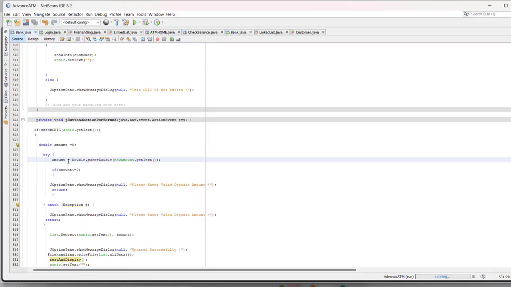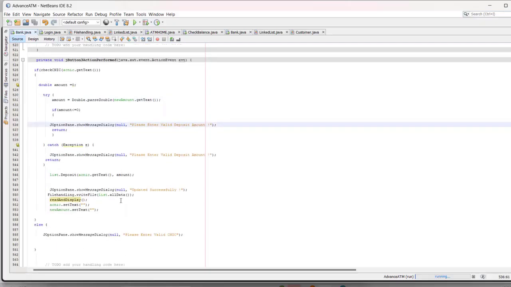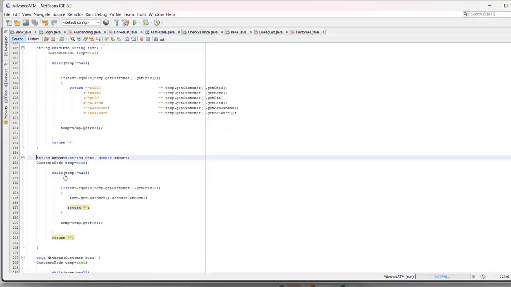If our text didn't have any exception, then we need to further check the amount. If the amount is not less than or equal to 0, then we proceed further. If the amount is 0 or less, then we need to display a message: please enter valid amount.